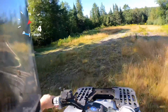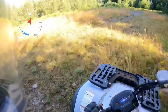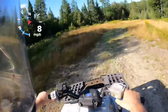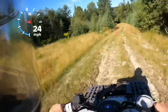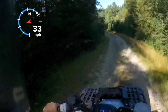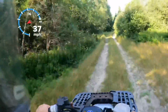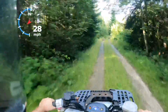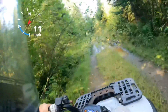Getting out here, so we're gonna get on the higher speed portion of the trail and see what we can get for a top speed. Like I said, I'd be lucky to get 40, I think. And I do get this thing in 2-wheel drive. We'll see what we can do. This is maxed out right here. Well, I don't know if that was skipping or if I was actually hitting the rev limiter.